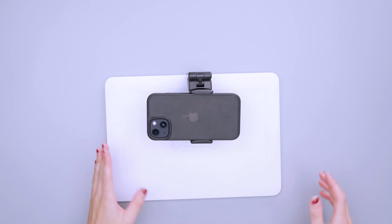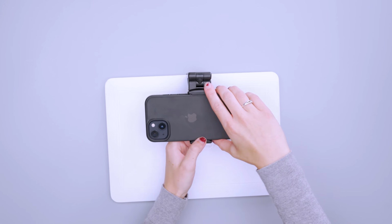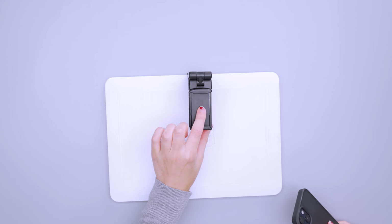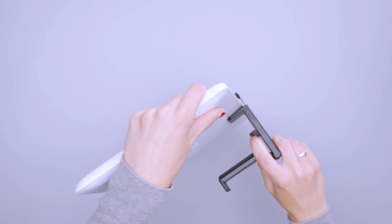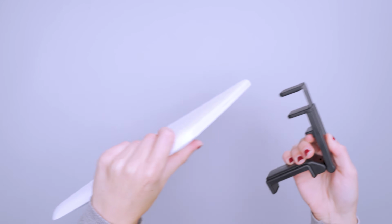Even when I had it clamped onto the seat, I still had a decent amount of security there. If you want to remove your phone, you push this little spring-loaded clamp down, and then you're able to detach your phone. And if you want to remove it from the seat back, there is this little lever here that you push back, and then that opens it up.